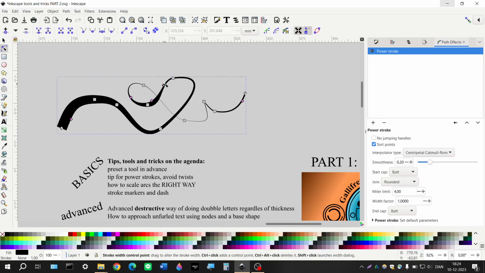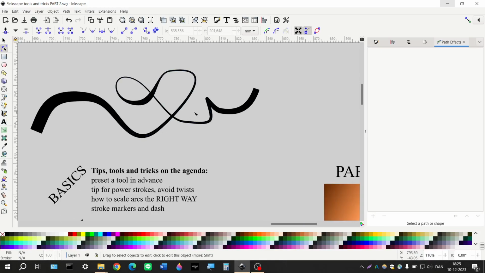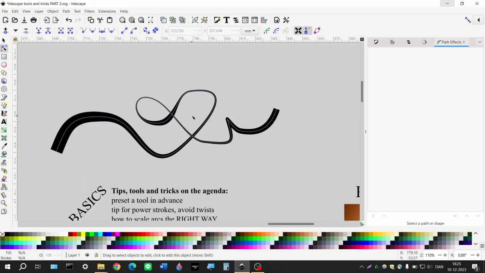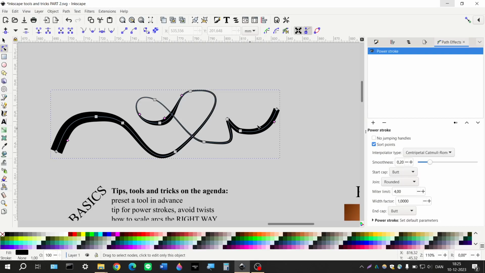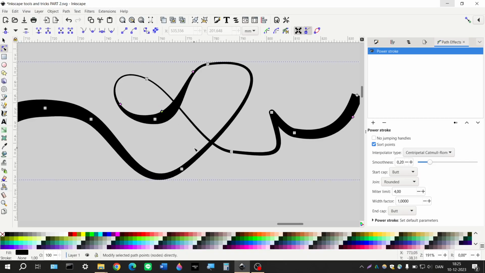I'll just apply something like that. It doesn't look good, but it looks the way I expect it to look. If I went about and used this tool, you can see it goes from node to node and it thickens and thins as you would expect.